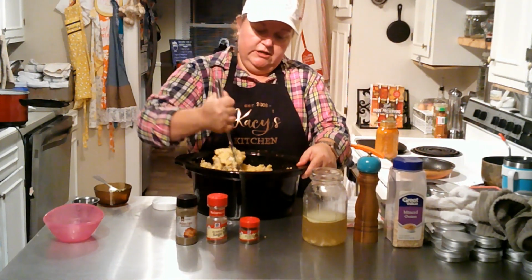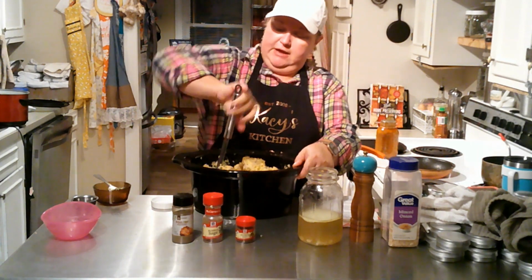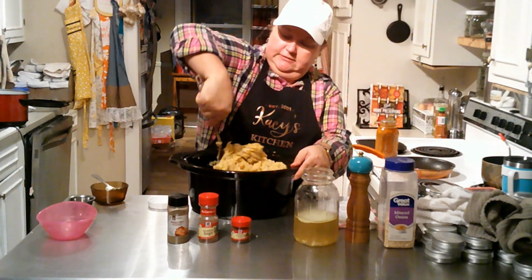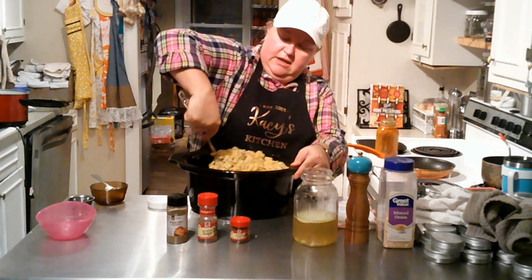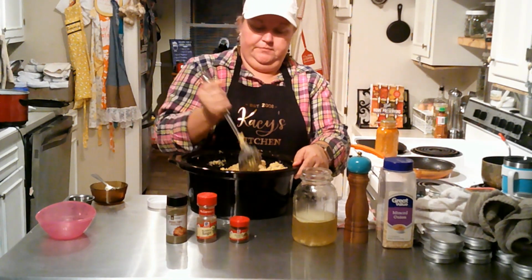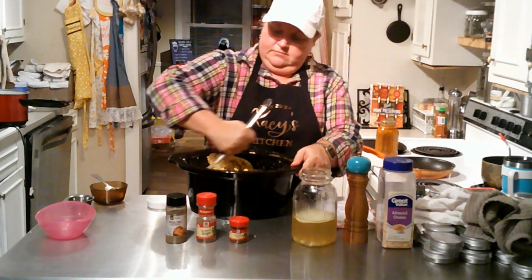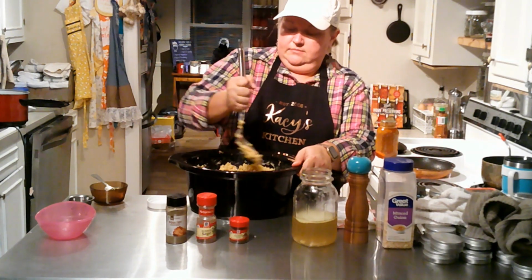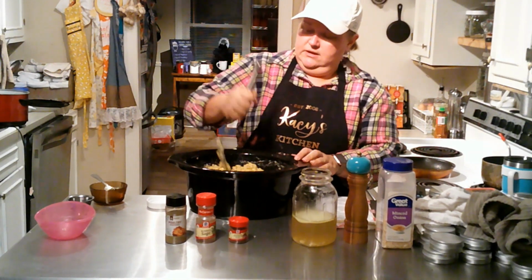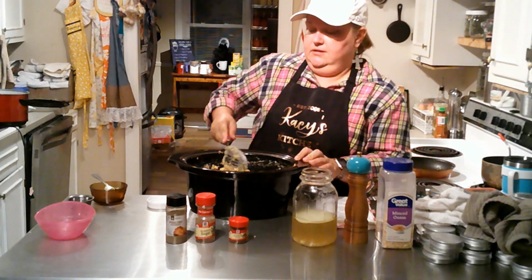Alright, let's get it all stirred up real good. Make sure all the seasonings are well incorporated and well distributed through the recipe. Oh, it smells so good. I'm just flipping it over and then mashing it down a little bit just to make sure I get everything all blended up. Alright, I believe that is it, folks. Alright, I'm just going to kind of make it even. And this is where the extra butter comes into play.